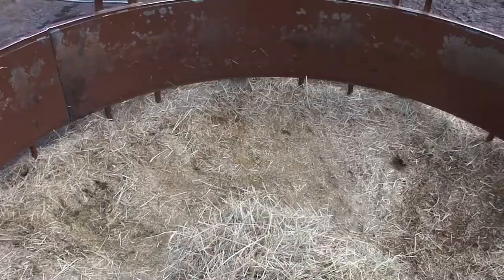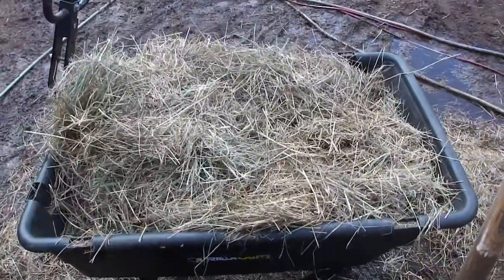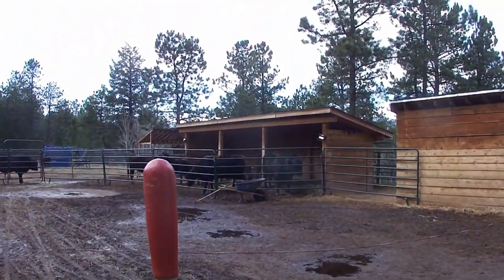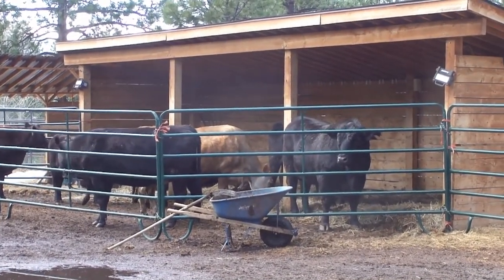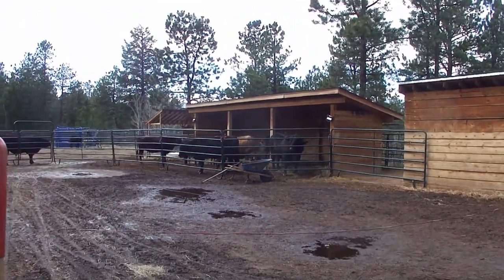So here's another funny thing about these cows, is that this is the last of the hay that was in here. So there was a bunch of hay in here. I don't know if you saw it at the beginning of the video. The cows don't really like to eat it, so I moved it all into the loafing shed over there as bedding. It's funny, they'll be really hungry and they'll all stand around it and they won't eat it. But it's great for bedding, because you want a bedding that they won't eat.